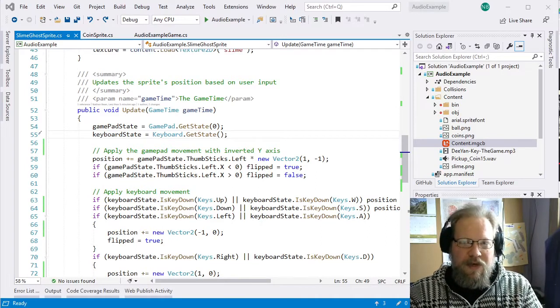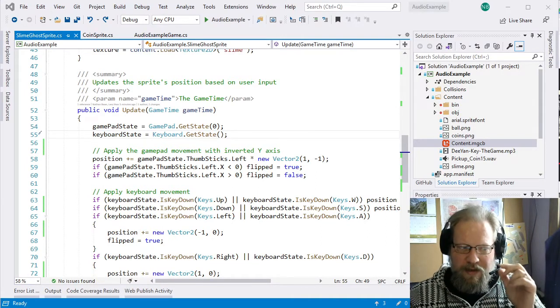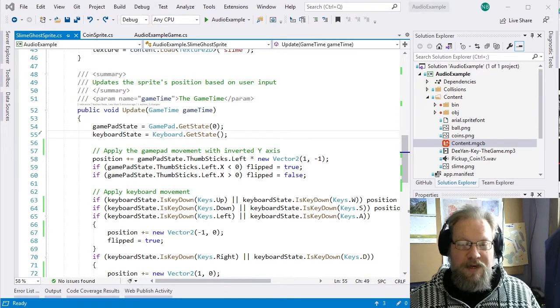Alright, so we've gone through the basics of audio, but I thought it might be interesting to expand upon that a little bit and take a look at 3D positional sound. This is something you may want to incorporate in your games, but in order to really take advantage of it, you have to have either stereo speakers or preferably a surround sound type system where you have multiple speakers corresponding to allowing sounds to actually move around the soundscape.